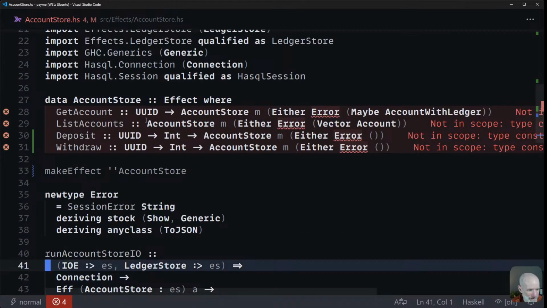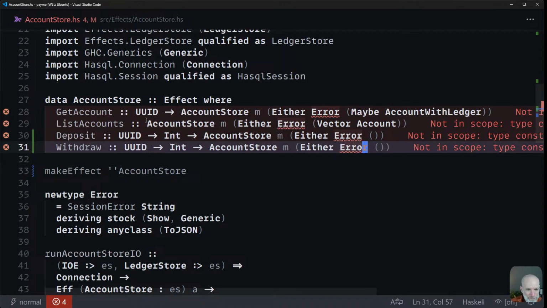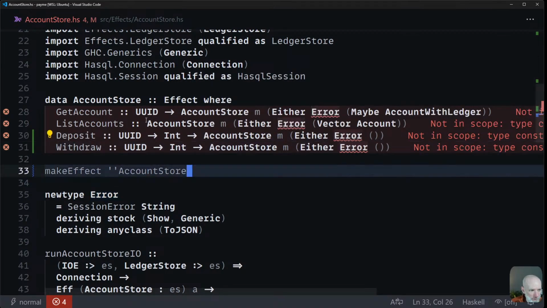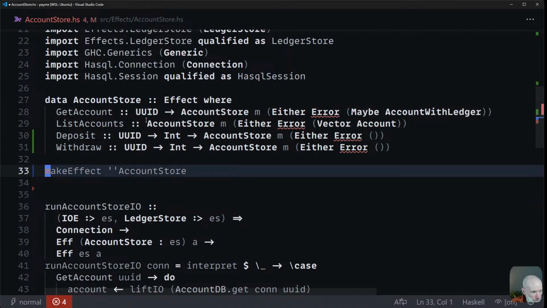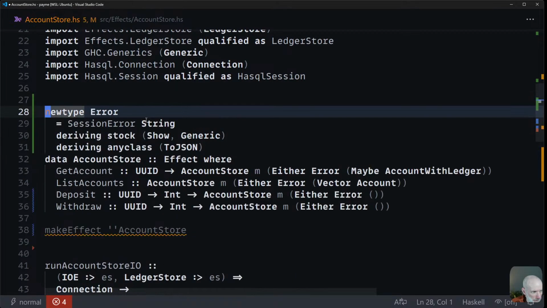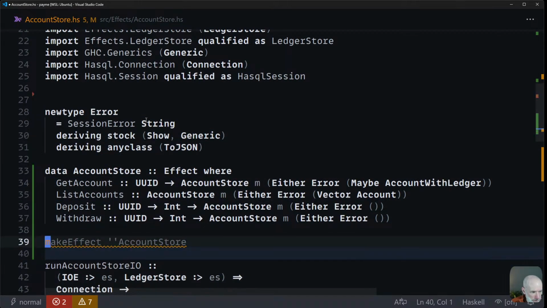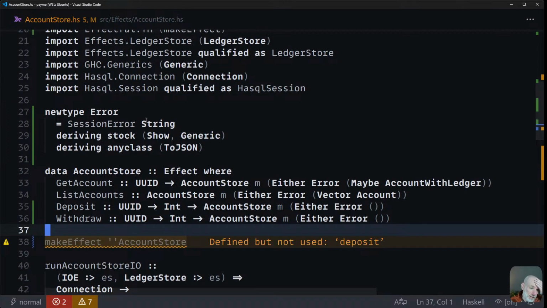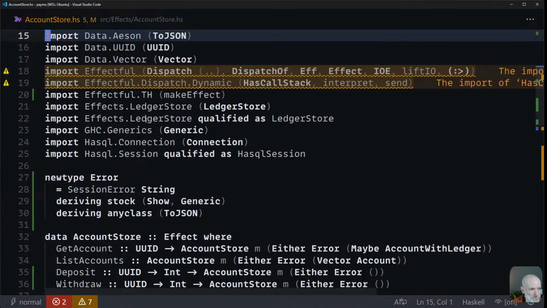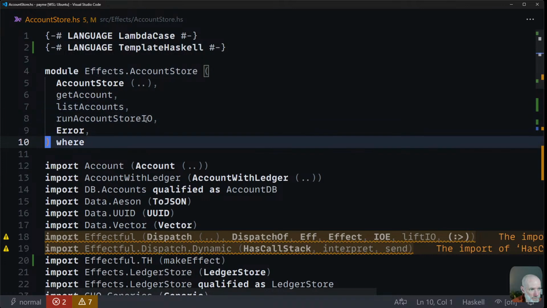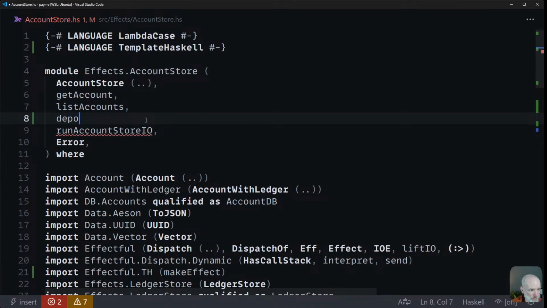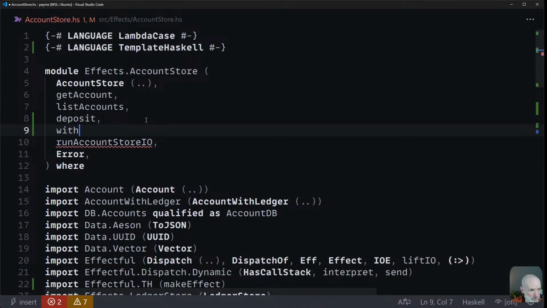Okay. Not in scope error. Does it matter if I move error above? Cool. Defined but not used: deposit. So we got deposit and we got withdraw.